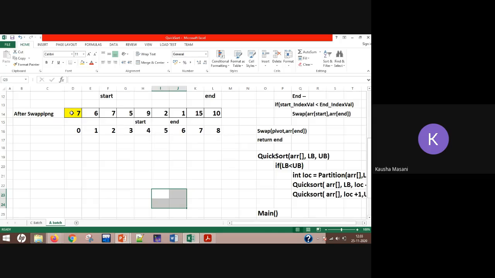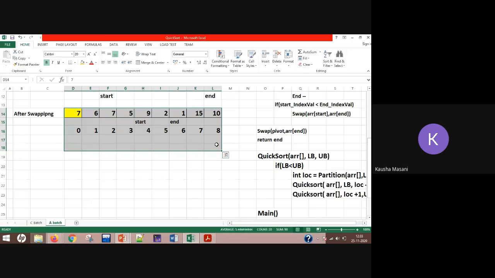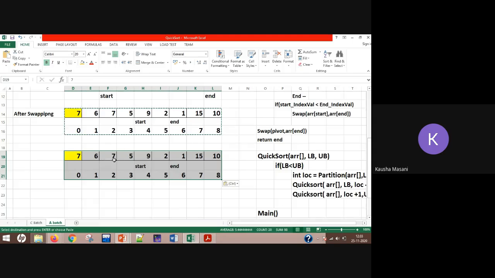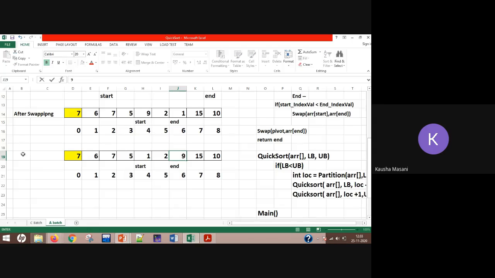I'm going to go for the swapping. After swapping, your values would look like here there is 1, and here there is 9. This is again after swapping.